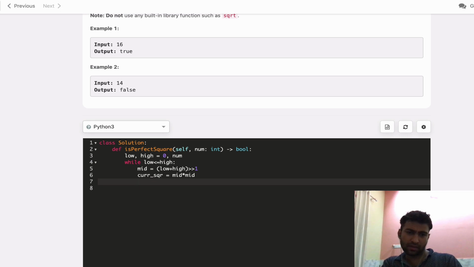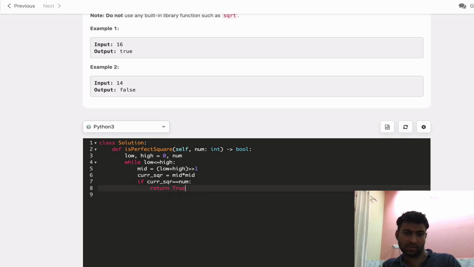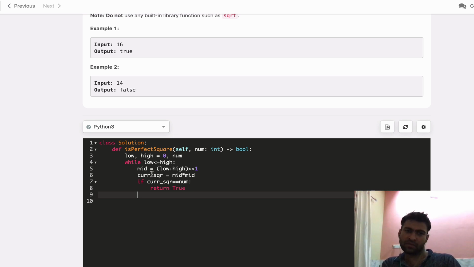So if my current square is equal to my given number, I'll simply return true from here, because I have found that the square root exists.